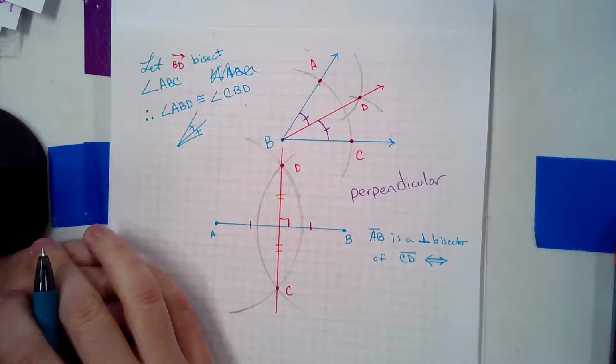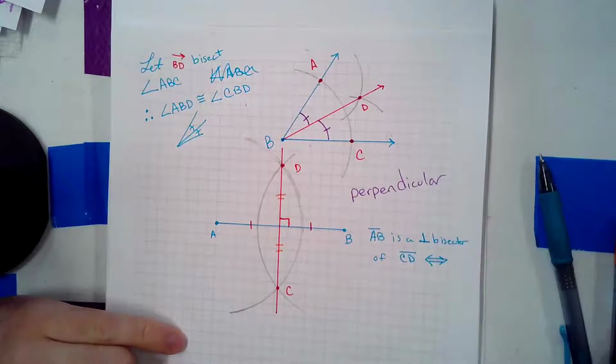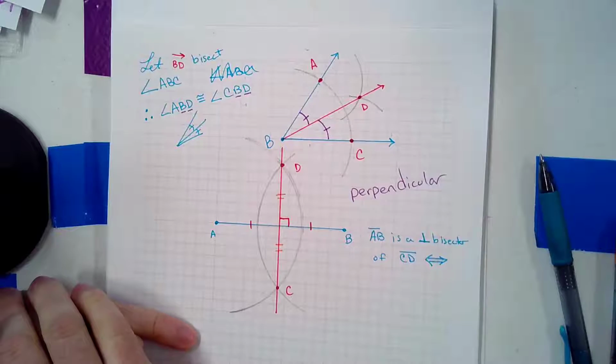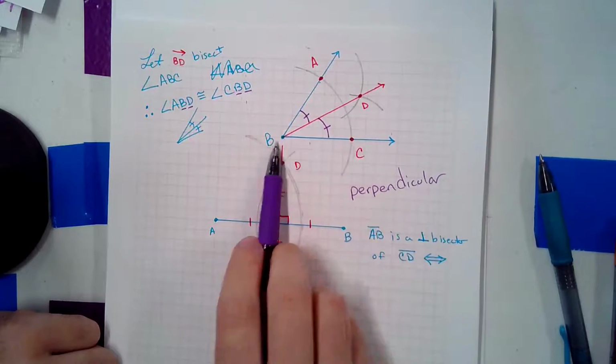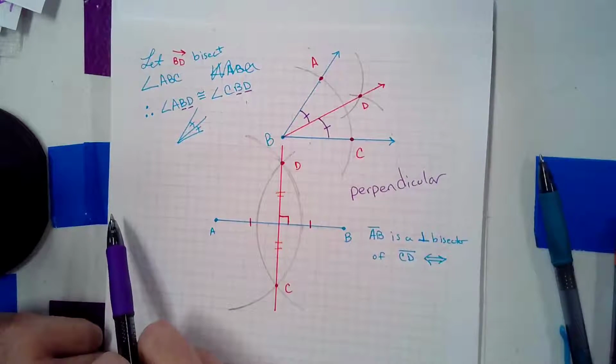Golden opportunity there, man. You whiffed on it. CBD. Not only is it fun to say, but it also matches up really nicely. See how the B's are both in the middle and the D's are both on the end, right? If we're showing something's congruent, it's nice when the letters match up as much as possible. So ABD, CBD. Would you be wrong if you wrote DBC? No, but you had missed a golden opportunity.